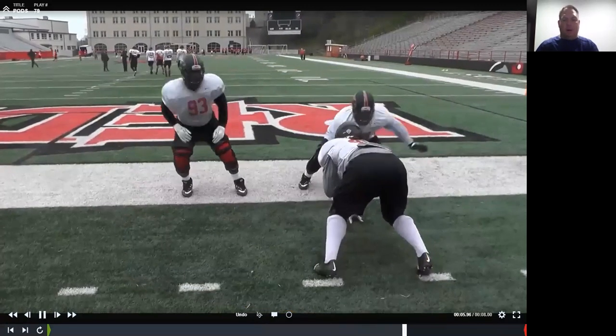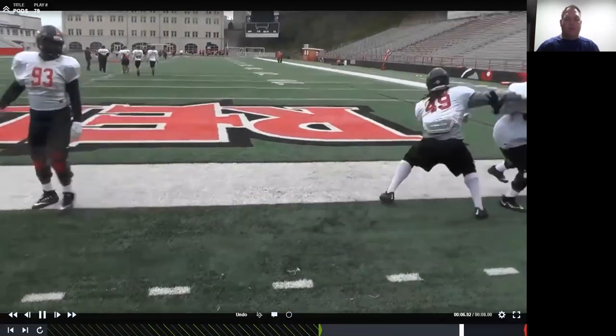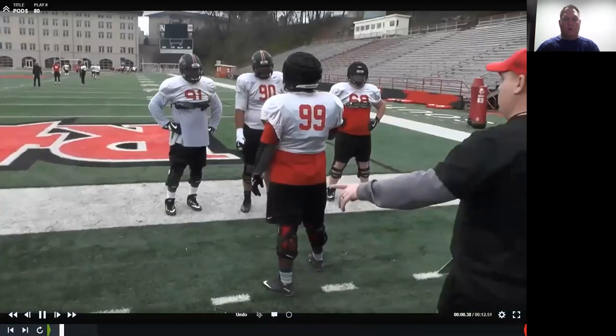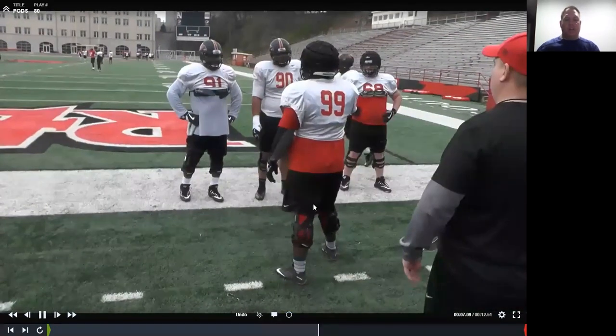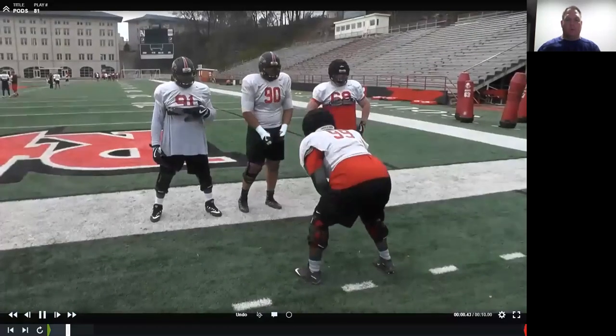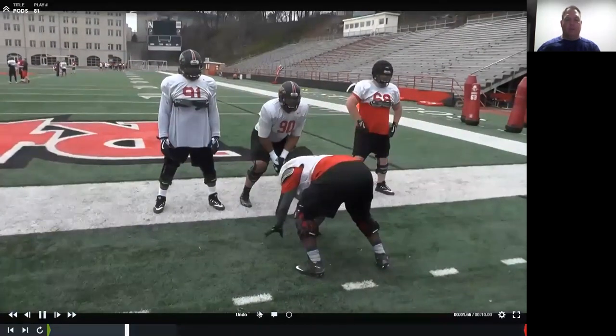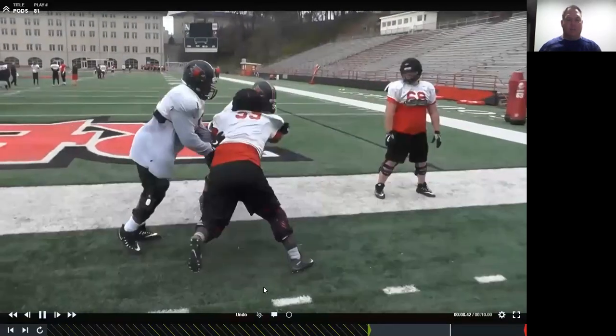So now we get into pods, and now you can work whatever you want. Here we're working a divide read, so we have to play a quarterback. If you're working a zero nose, here we're working a shade nose. But we have 3 guys here because if we're working a zero nose, we're going to have 2 guards and a center. Here we're working a shade nose, so we just have 2 guys going.